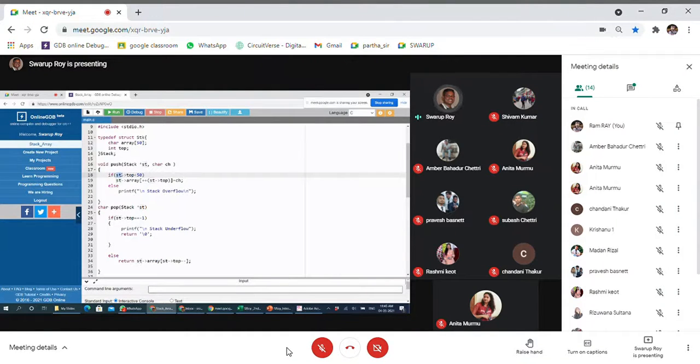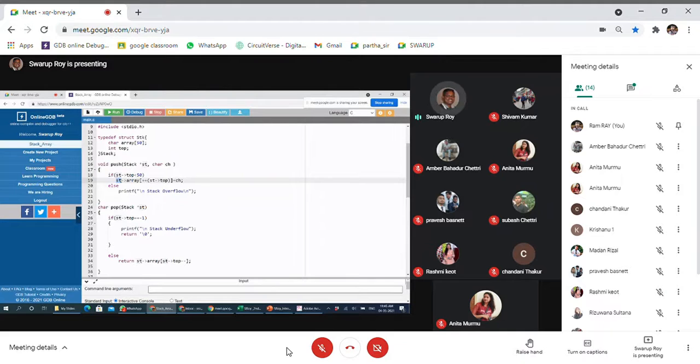To access a member of a structure using a pointer, you use the arrow operator. st is holding the address of the structure.